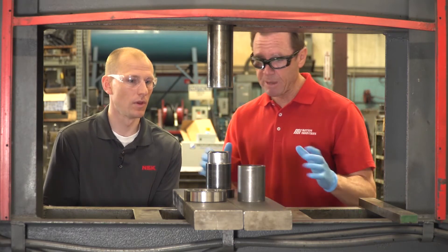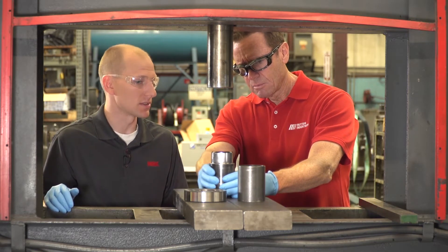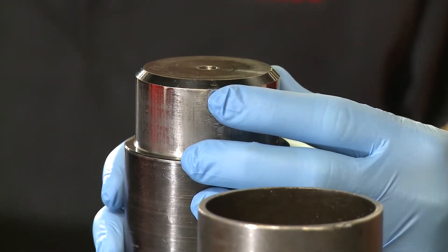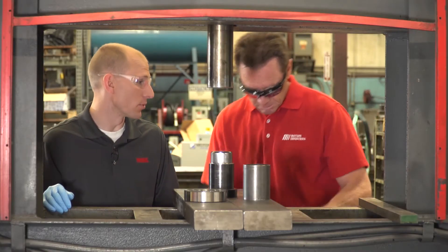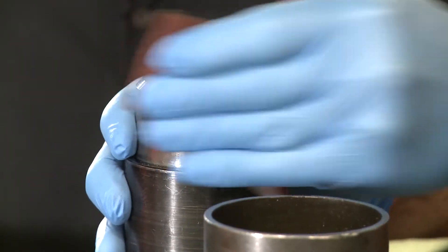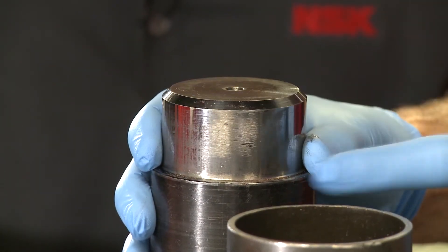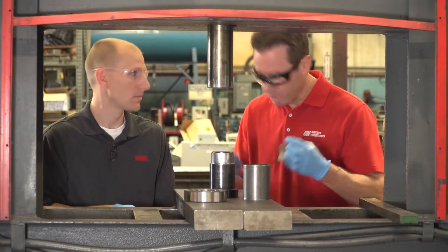What's the first thing we do — what are we going to inspect first? First, we're going to look at the shaft and look for any nicks, dings, or any imperfections. I'm looking around here — I think I see what might be a little bit of a burr or something. I can feel it. What can I do? You can take a piece of sandpaper or something similar to take it off. Now that feels nice and smooth, and I think you can see we took that out right there — nice close up. We're smooth and ready to go.